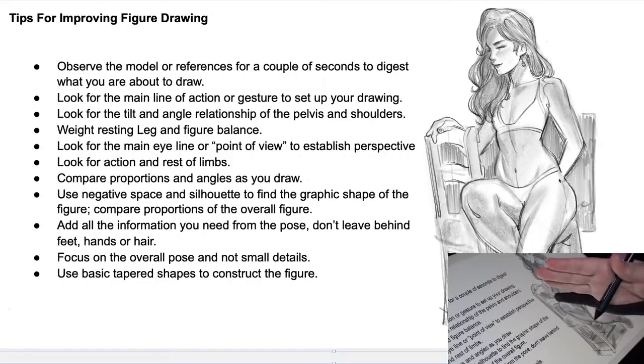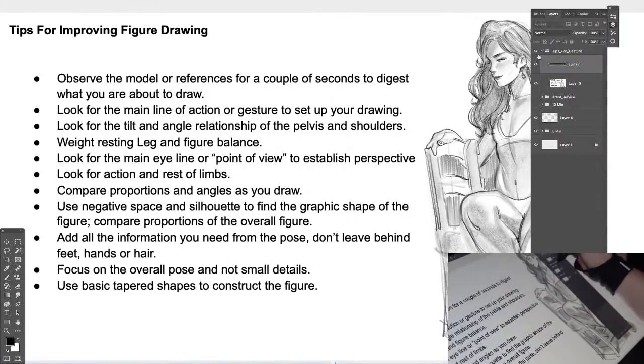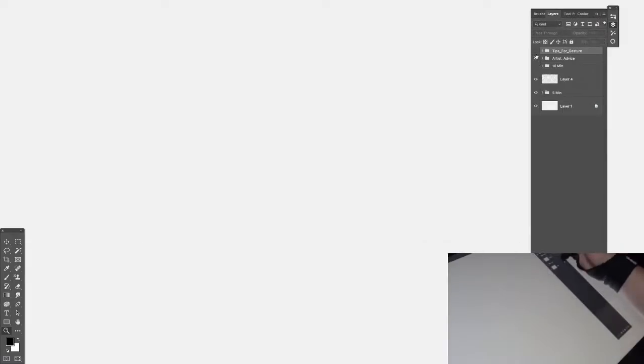I'm going to be adding more because there's a lot of things to keep adding to this list. So as I go, I'm going to keep developing this stuff and then make something nice for you guys. Okay, the second thing I want to talk about is my artist advice.